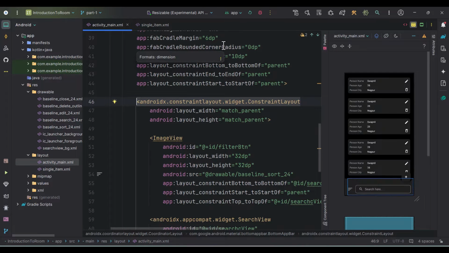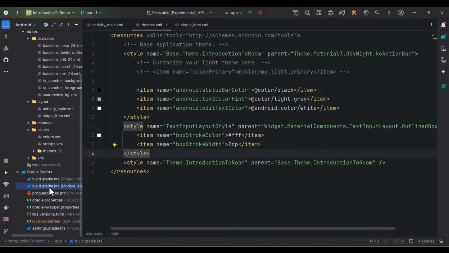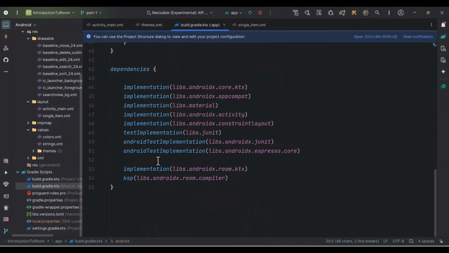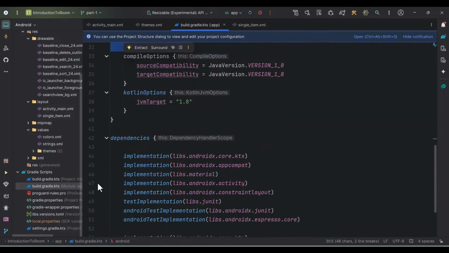In order to save time, I have already prepared these layouts, and also added some colors, strings, and some styles as well. And I have also set up the dependencies. We require the Room dependency, so I have already added it, and also enabled view binding.